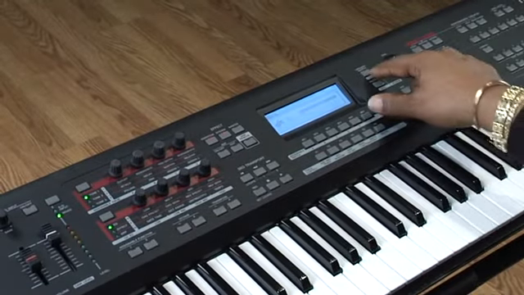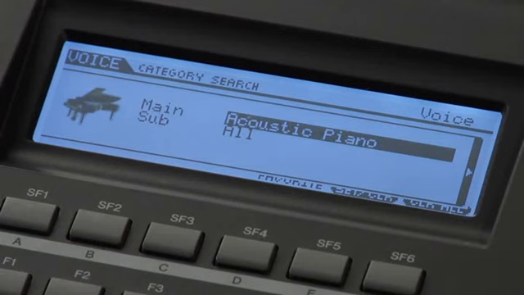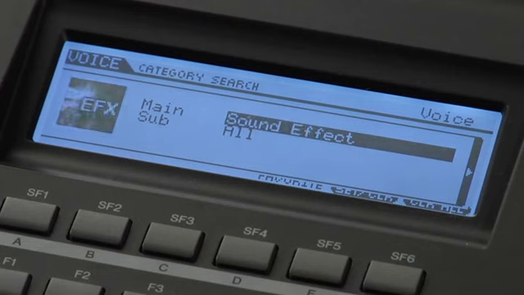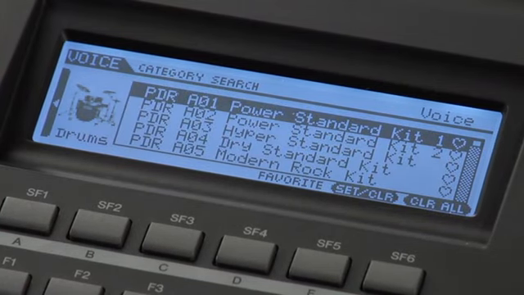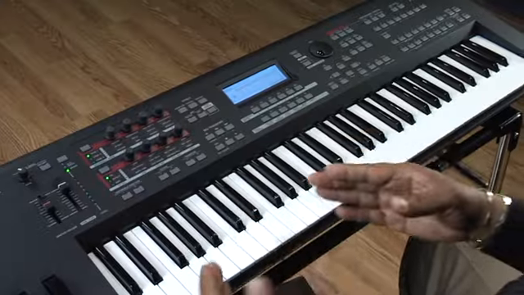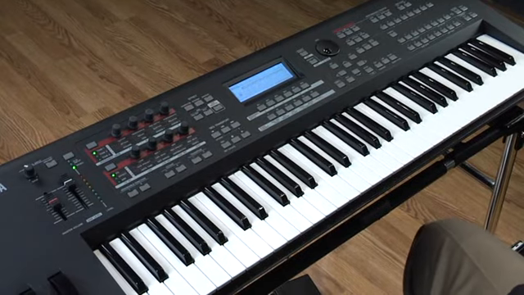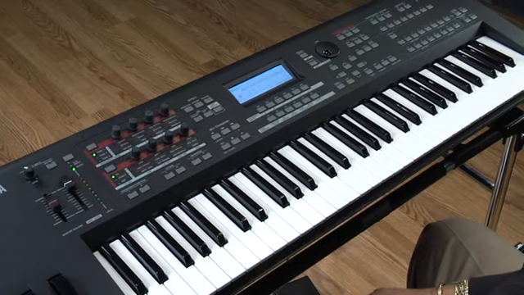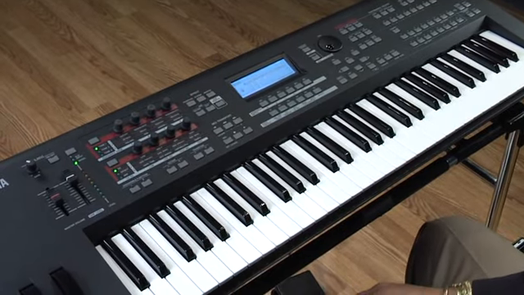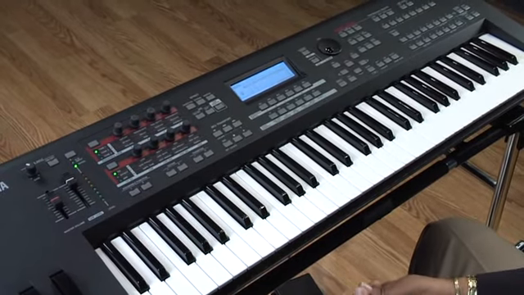So, you can find that by going to your category search from Voice Mode and dialing up drum and percussion. Now, they're subdivided into drums, percussion. If you're looking for a drum kit, you can hit enter, and you have a list of drum kits. Now, if you're new to working with a synthesizer, each key on the keyboard has a different drum. There are actually 6 octaves of drum sounds on board, 73 instruments in the drum kit.